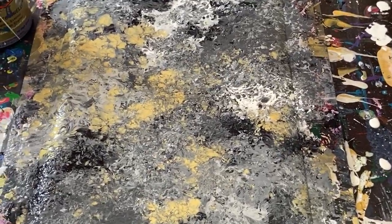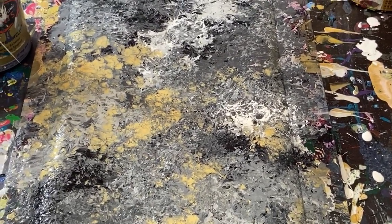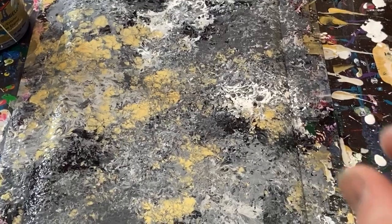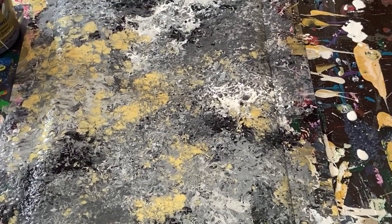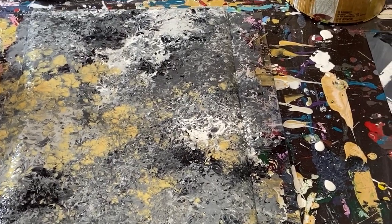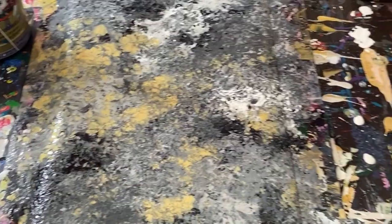I like it a lot, and yeah, super easy painting that you could do at home with plastic bags and plastic, whatever. I use gloss enamel paints. I believe you could do this with acrylic. You might have to just thin it a tiny bit. Maybe try it with regular acrylic or oil first without thinning it. Kind of see how it goes, because every brand of paint works a little differently. But if it's too thick, then add just a tiny bit of thinner, and try it and kind of move that on there.